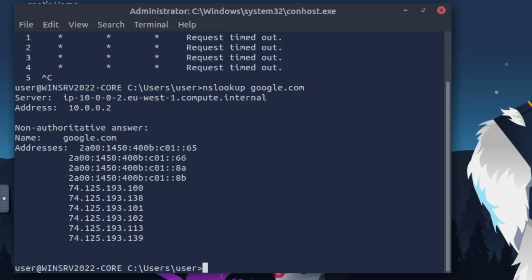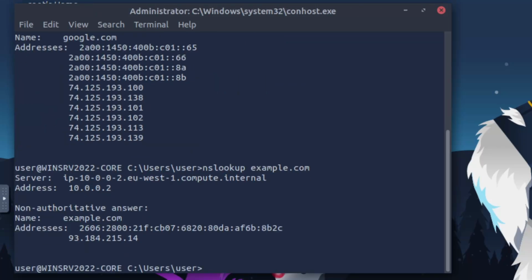So it says the non-authoritative answer is google.com, and that's what their address is, and so on and so forth. So maybe that was already inside of the DNS resolution records of this virtual machine. Maybe that's why it worked. But if I do nslookup example.com, let's see if that actually works. Technically it's giving me the same information that I was able to get from the documentation in the lab. So technically we actually did get the same response, so I'm guessing it worked.